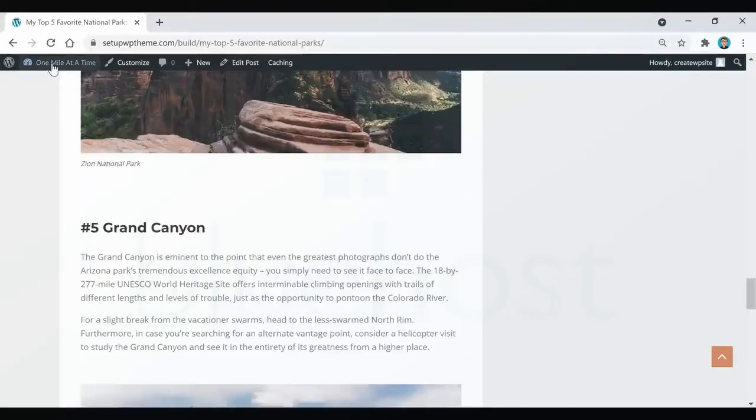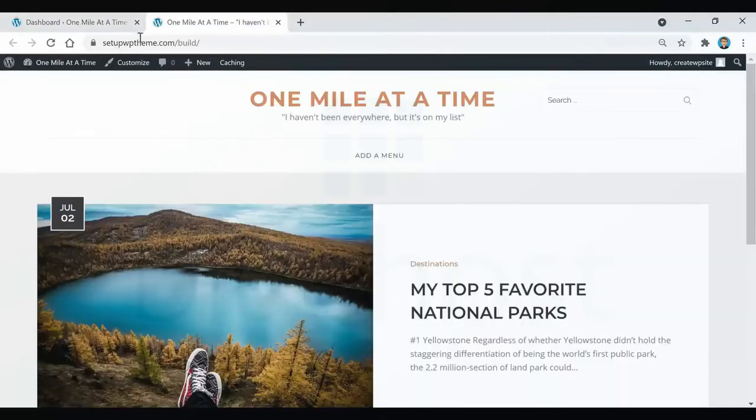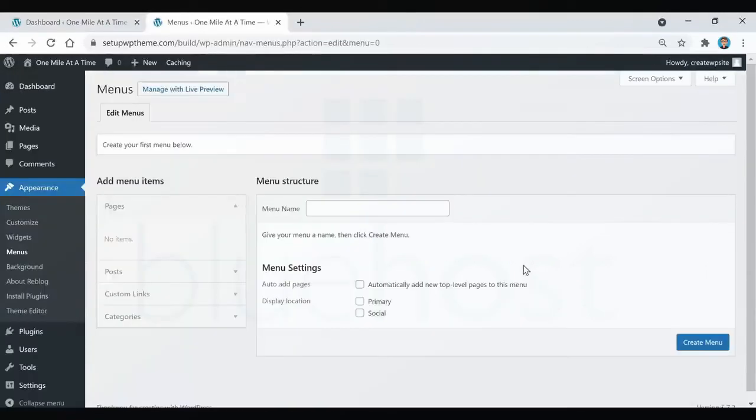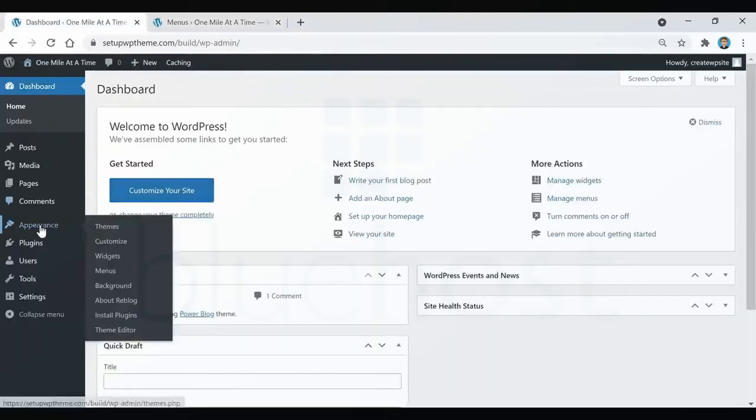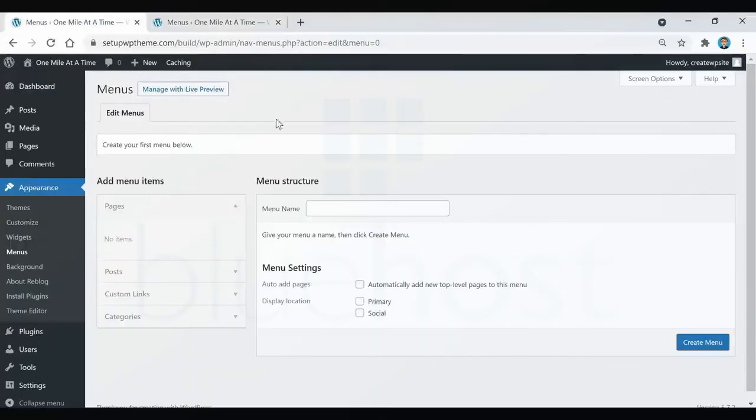And now we're going to head back to our dashboard. Now the next step we're going to move on to is creating our menu button. So if we go to our home page right here, we will see our first post. Then we'll also see a add menu button. If we click on that, that's if you're using this specific theme. If you're not, you can go over here and go to appearance and click on menus. And that will take you to the same place.